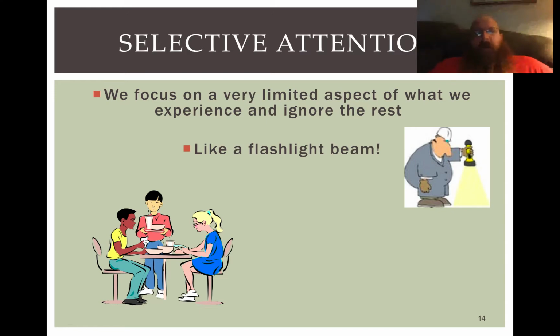We have what is called selective attention, and our brain kind of does this on its own. You've got to think about all the information we're getting at the same time. Right now I'm sitting down. I know I'm sitting down, but I really don't feel myself sitting down. I am not thinking about the couch I'm sitting on, or the dog that's under my right arm, or the cat that has all of a sudden fallen asleep under my leg, or even the computer that's sitting on my leg. That's essentially what selective attention is.